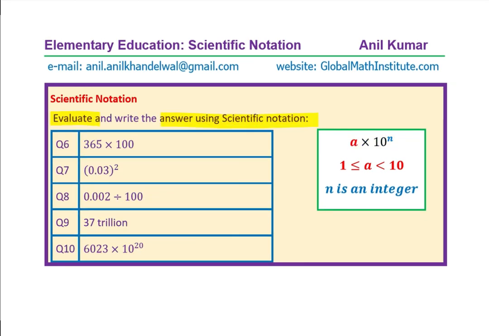Well, apply this strategy. And then do question number 6 to 10. In case you want to learn from me, you can always send an email on the address given. Also, check our website for some offers. Let's continue. Here we have 365 into 100. We could write this as 365 and 2 zeros. Okay. So 3.65 into 10 to the power of what? So let's see how many zeros. So after 3, we are now looking for a position, we move this decimal. 1, 2, 3, 4. You get the idea? So to the power of 4, that gives you the answer. Well, 2 here and 2 there means 4. You get the idea, right?